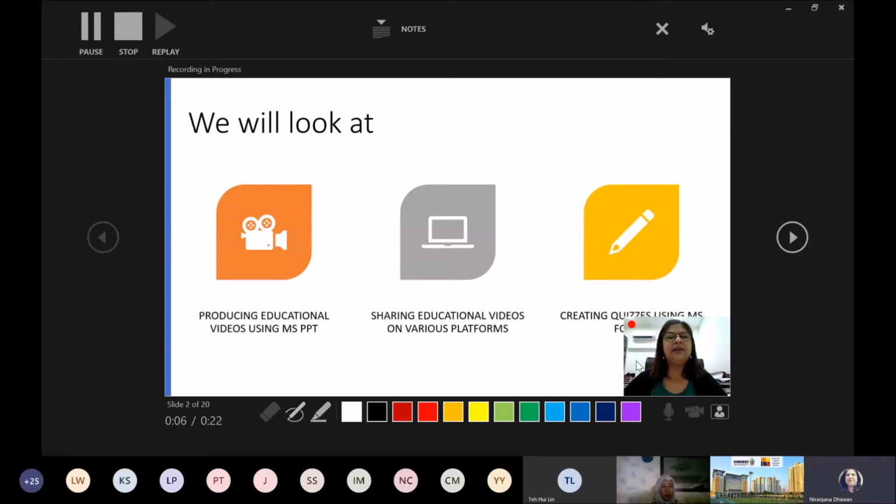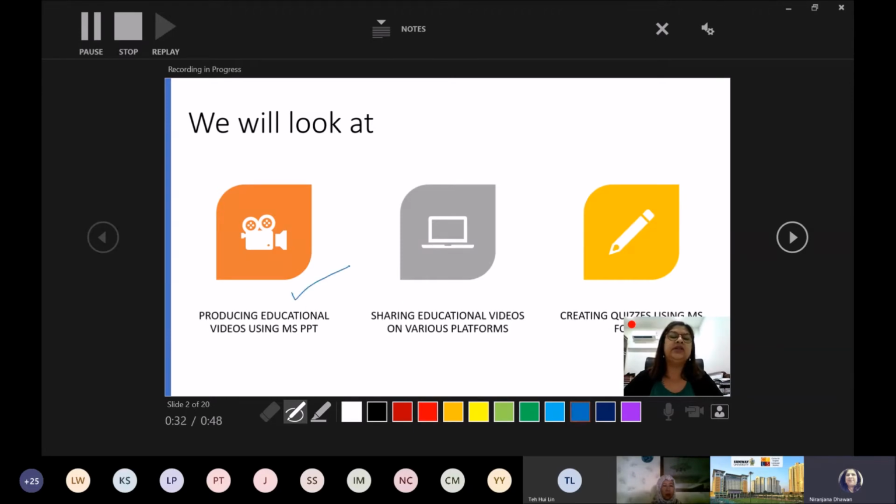You can see my picture by default will be on the bottom right, but not to worry, you can fix it later. Now, when we are recording, I spoke about highlighting while recording, and that's different from highlighting while presenting. So if maybe I want to bring your attention to something and I want to write something, I can use the pen feature.